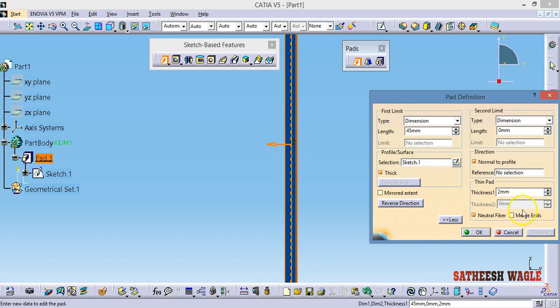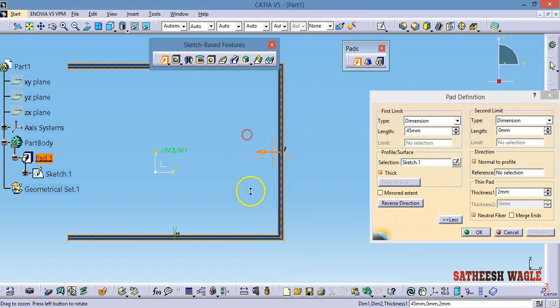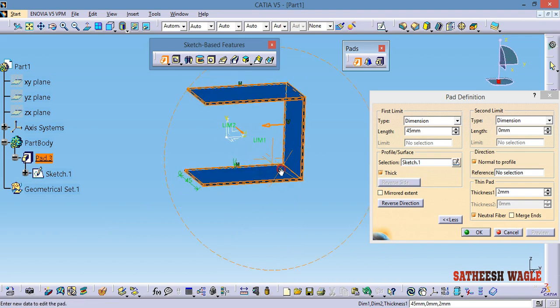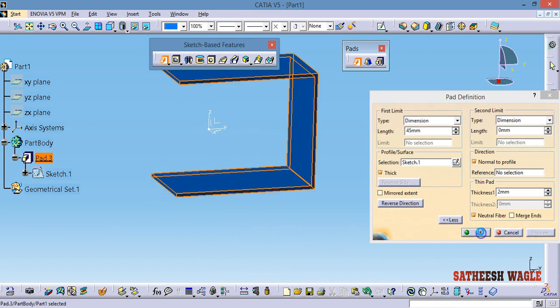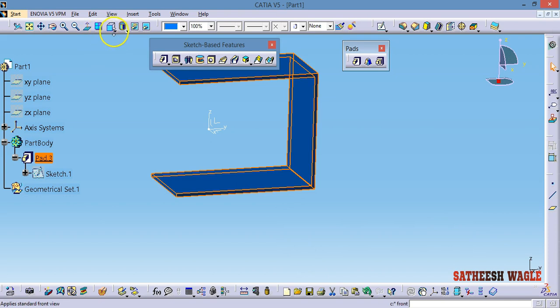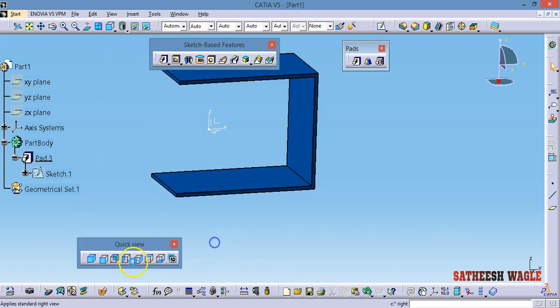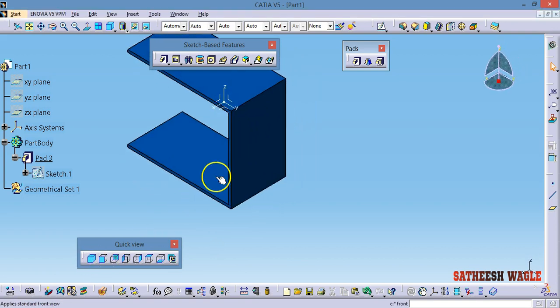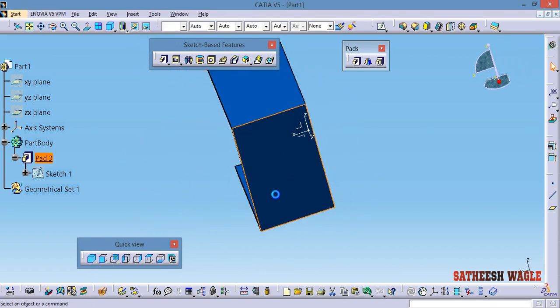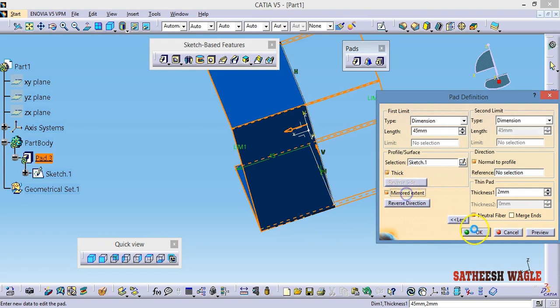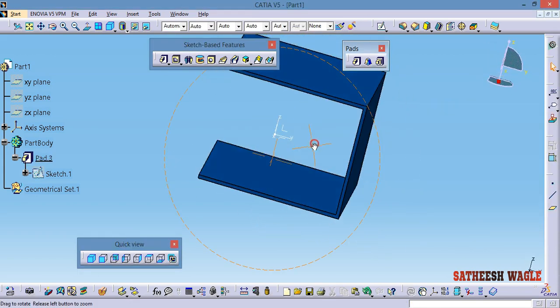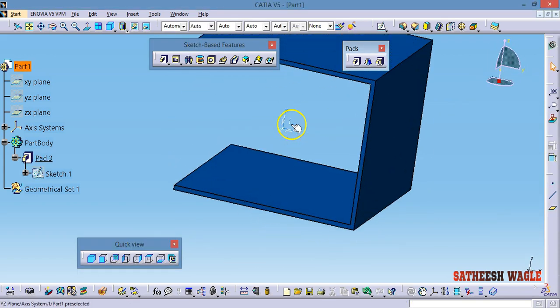I will explain this merge ends now. For that we need another sketch. Just a minute. Now I'll create a sketch again on this plane.